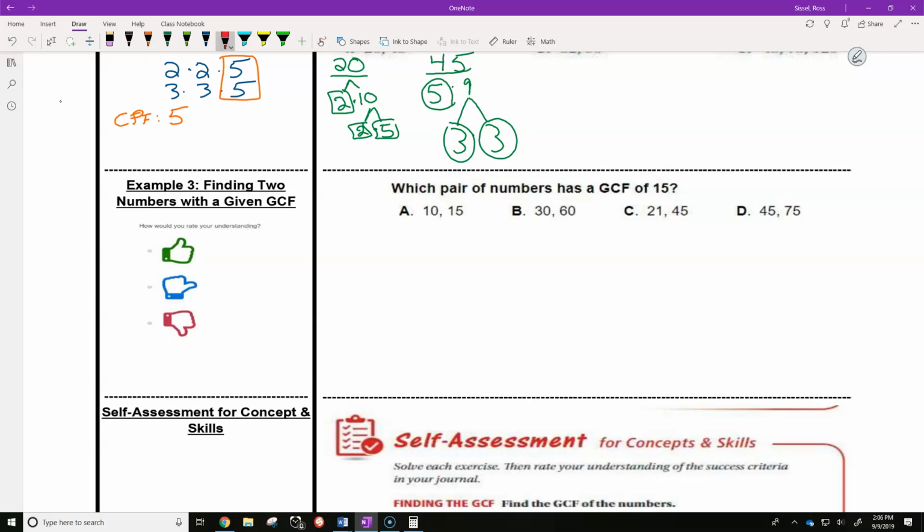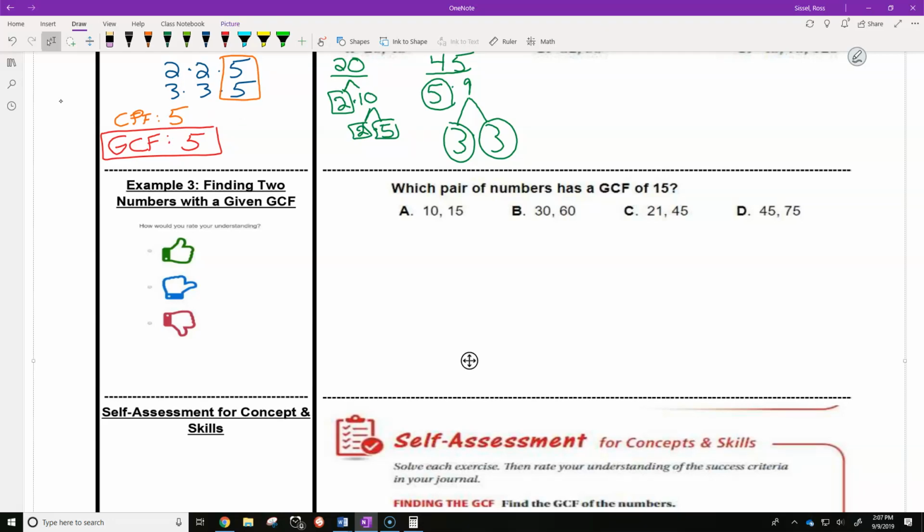Here's the step that we usually miss. What is my greatest common factor? As silly as it sounds, this is the one that we tend to mess up on. Remember, for the greatest common factor, you multiply whatever common prime factors you wrote down. Marley, what would be my greatest common factor? 5. It's the only one. Good. The mistake people make is sometimes they say 5 times 5 is 25. Remember, it's not 5 times 5, it's 5 was the pair that we wrote down.